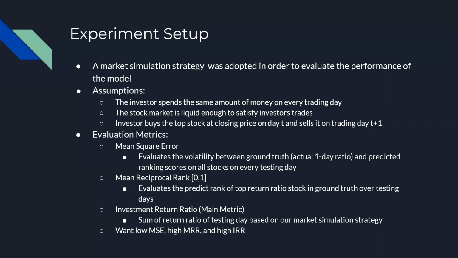And the third, which was the main metric the team was trying to maximize, was investment return ratio, which is the sum of the return ratio on each testing day based on the simulation strategy. So the goal for this model was to have a low mean squared error, a high mean reciprocal rank, and a high investment return ratio.